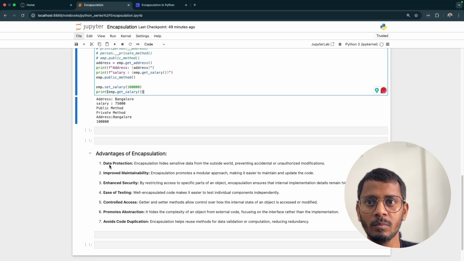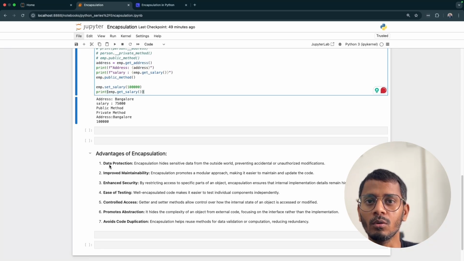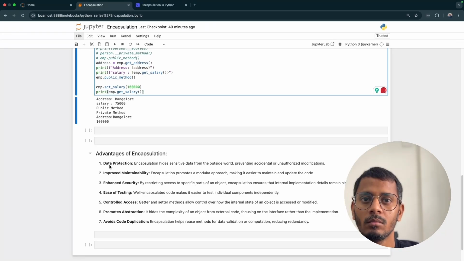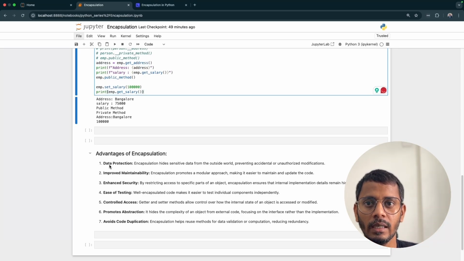Second, improved maintainability. Encapsulation generally promotes a modular approach. Whenever you write the code in a modular format, it is easy to maintain, update and enhance the code. And enhanced security.